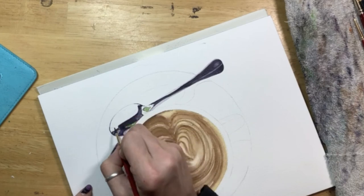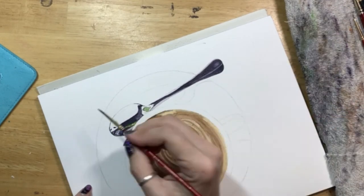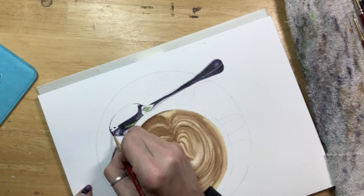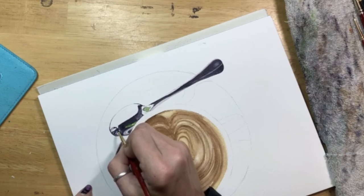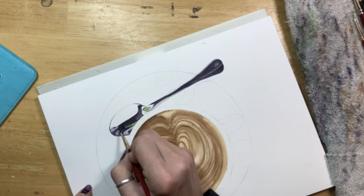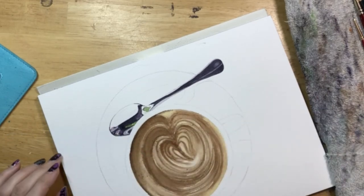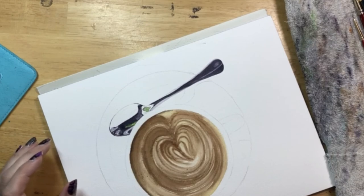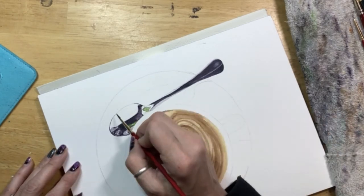Here, we've got kind of this little dark section there, and there, but otherwise this is just sort of like a little flow. Much lighter, and there's a fairly distinct line here. Okay. Now, there is this part of the spoon is gray. It's not bright white, except for a couple little accent areas.